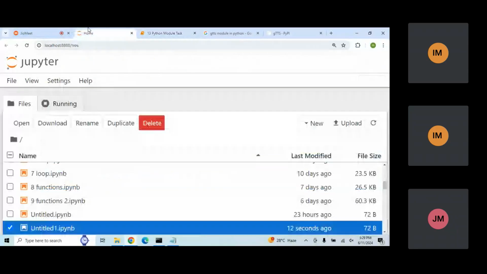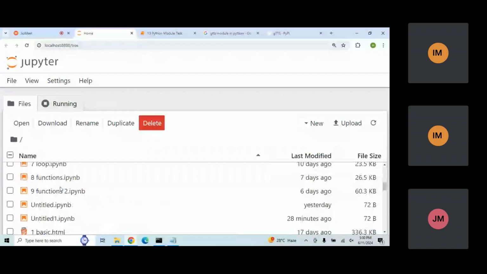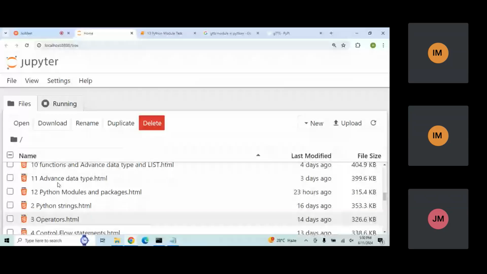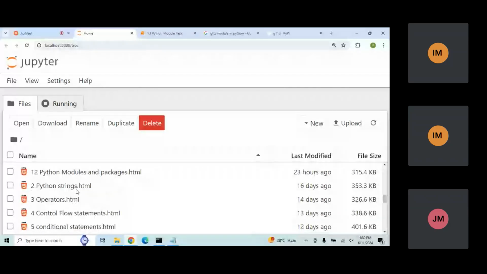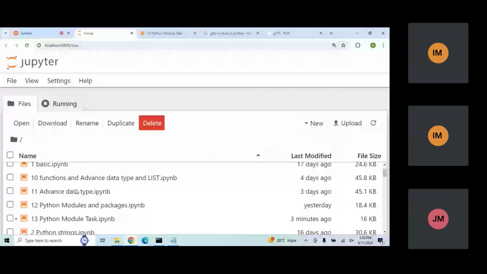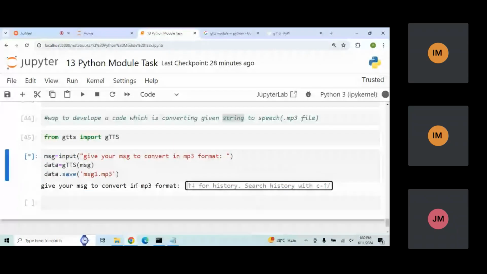Now you can see, if I go back to my folder, is there any message file in mp3 format? No, you can see all are HTML format, PNG format, .py format, and .ipynb format. There is no mp3 file. But once I run this, let me check. Let's give some message, something like happy birthday, let's add Ken.